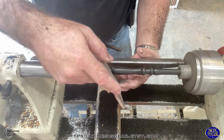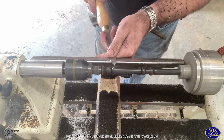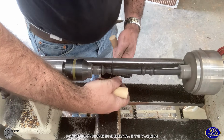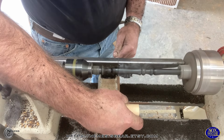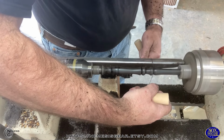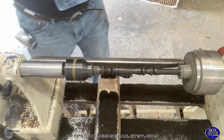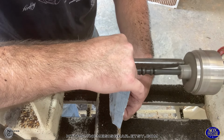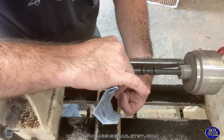I probably will take the time. I won't do super simple wands like this in the future out of ebony very often, just because if you're going to go ahead and go for the crazy expensive wood in the first place, then you might as well just go all out and make it as fancy as you can. But for this one, we're just going to do a simple gold inlay with the same paint pen, just gold instead of the silver. And yeah, it turned out really nice.